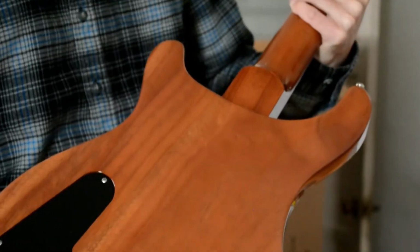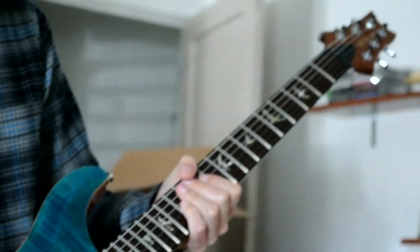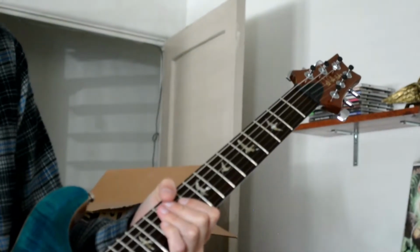This is the fatter neck, I believe. It's called Wide Fat. And this is a pretty cool guitar. So it is for sale, and until it sells, I play it and have fun with it.